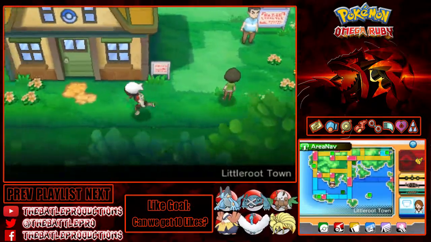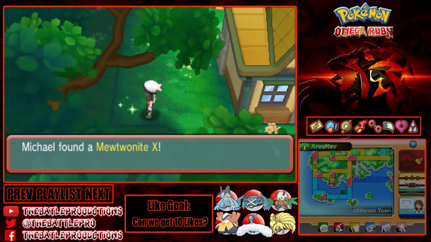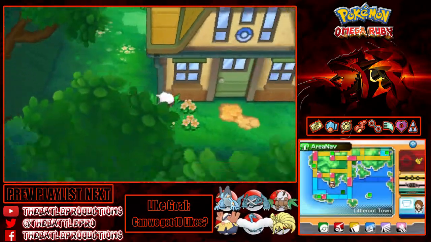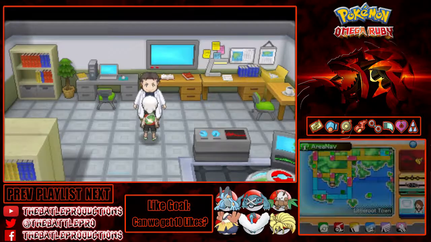Okay, so I believe there is a Megastone right here. It is a Mewtwoite X. Alright, so let's go talk to Birch here.